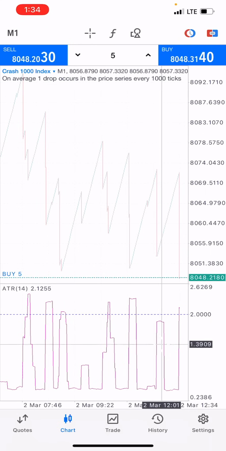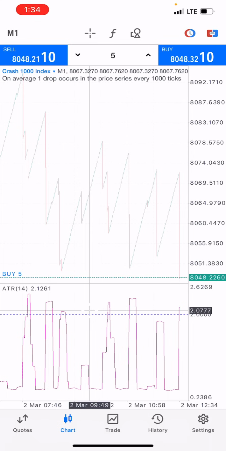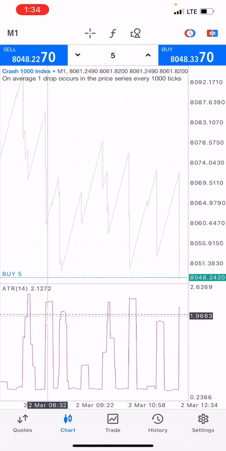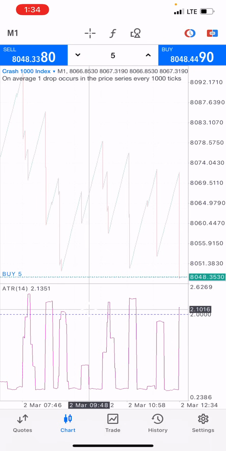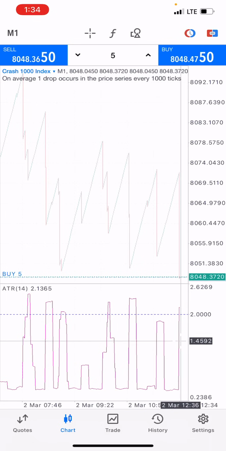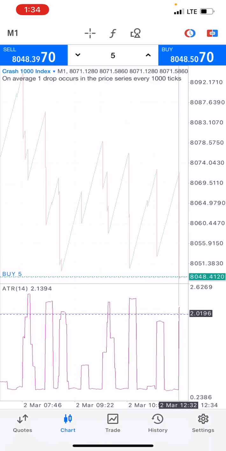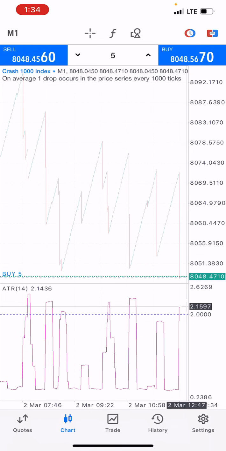So what is the condition? As you can see, this is the blue line here, using the levels that we set on the indicator. So what you need to watch out for is this red line crossing above this green line. Once it's above the green line, you can place a buy. Take 6 candles on your buy, and then you take profit.